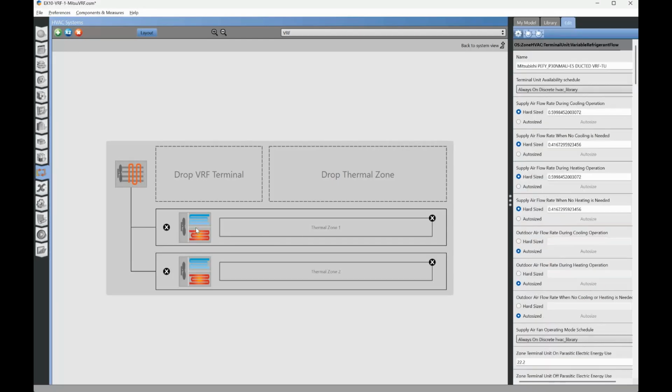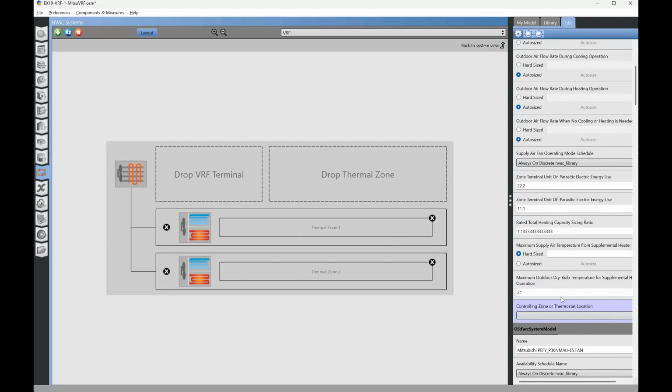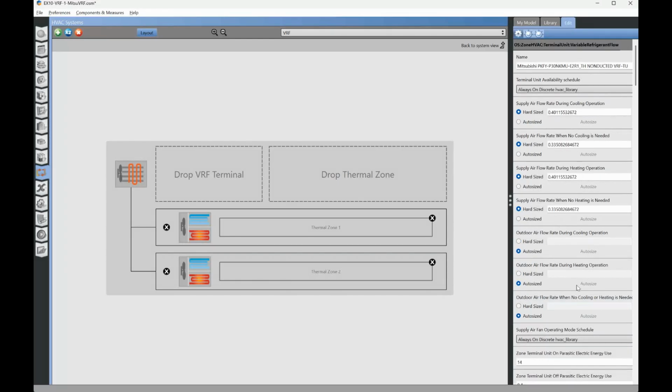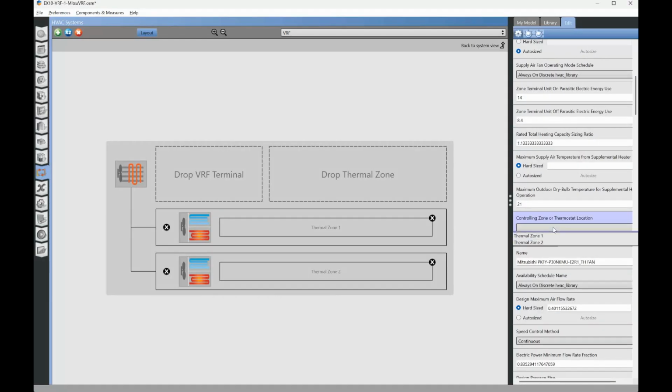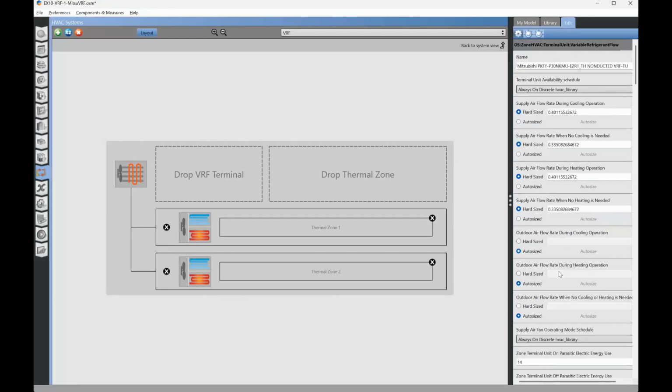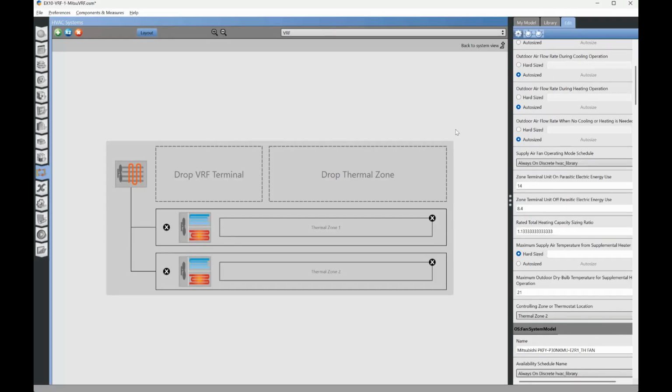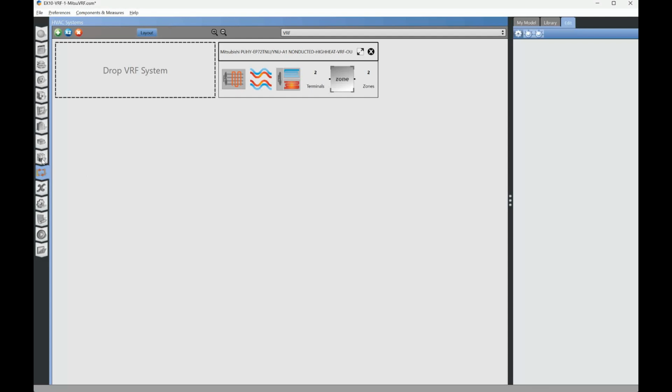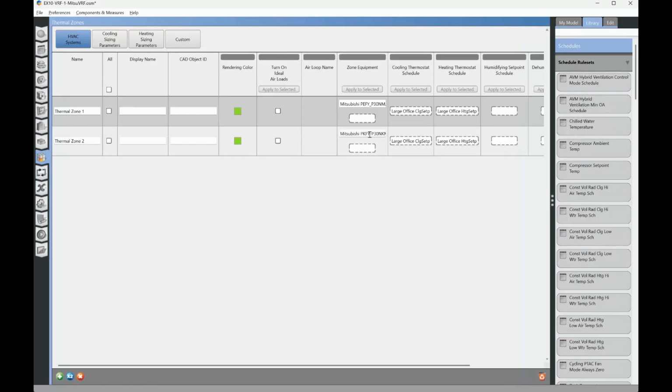And then we also need to assign the thermostat locations for these. And that's it. We can go back to our thermal zones, and you'll see that the terminal units have been assigned to the thermal zones. So let's go ahead and run the simulation.